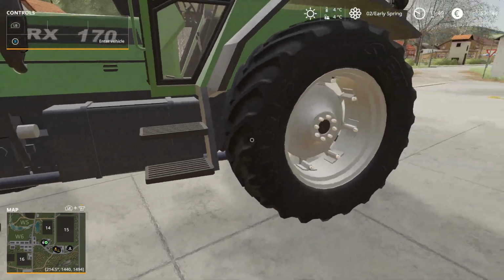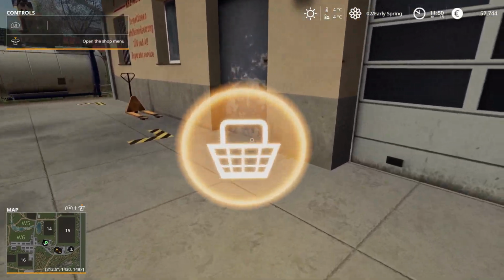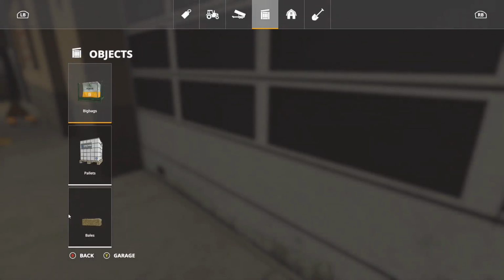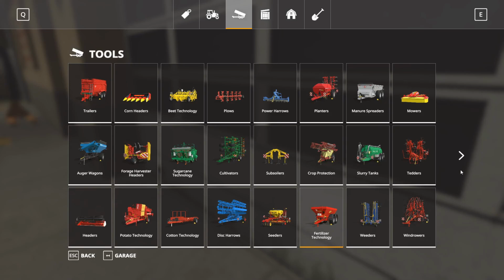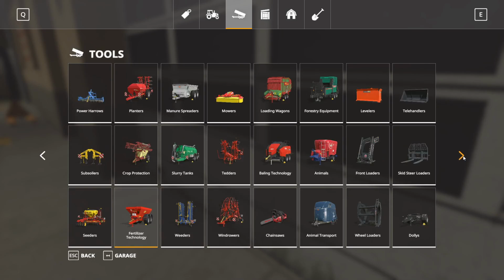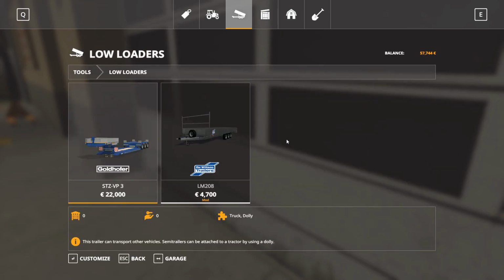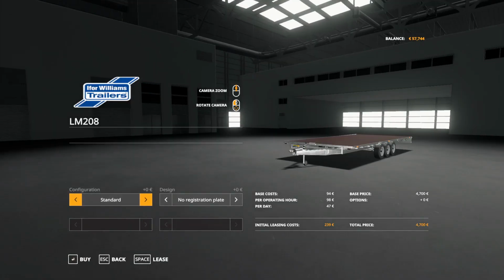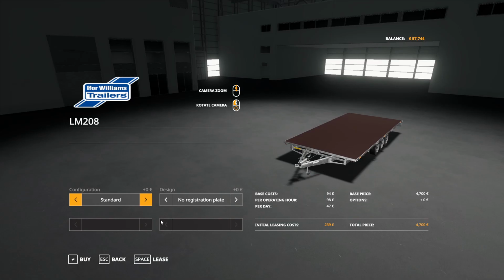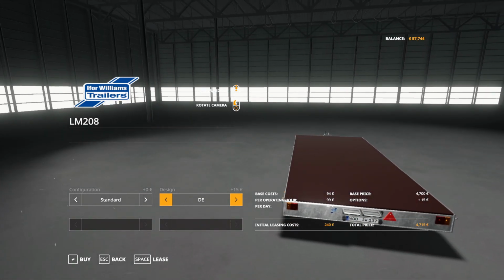Whilst we're here, we could get a low loader. See how much one is? Low loaders. Something like an i4 Williams one would be a good choice. Here we go, we've got the i4 Williams LM208. Be a perfect solution for what we need, but since we're in Germany, we need a DE number plate. Very good.